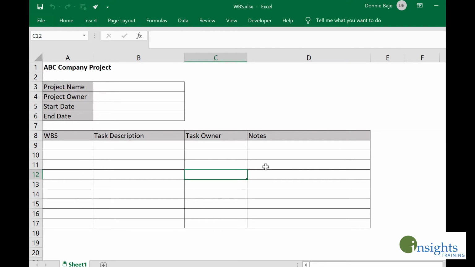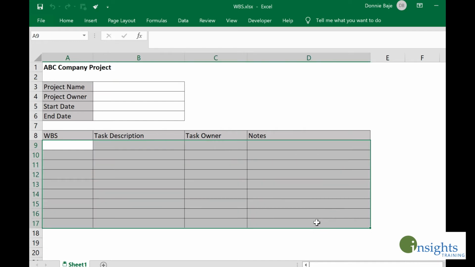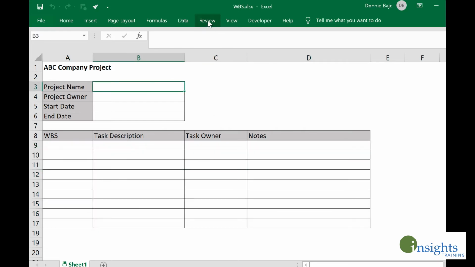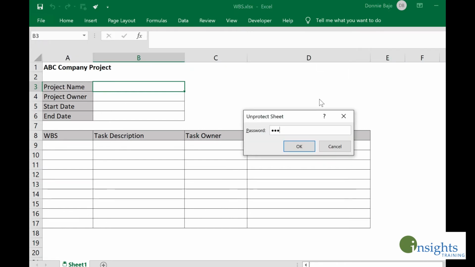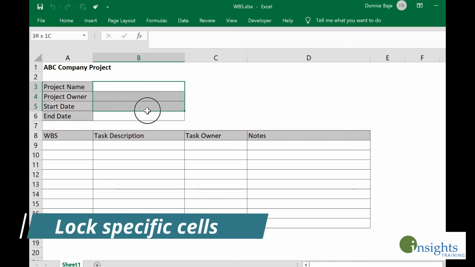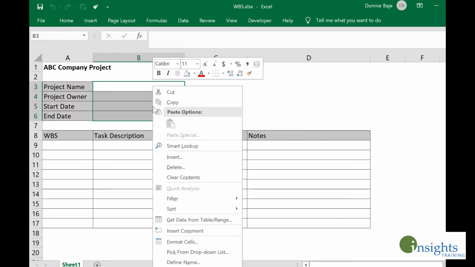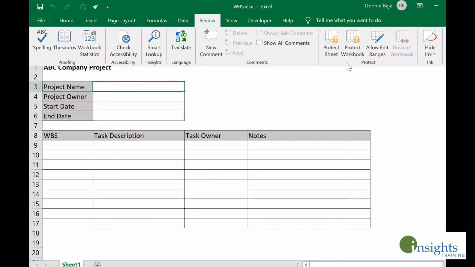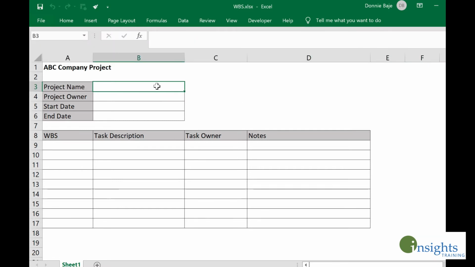Well, this could come in handy if that's your intention, but what if you want people to be able to edit these cells? So to do that, we have to first unlock our worksheet. So let me remove the protection of the worksheet. And then we have to tell Excel to unlock these cells. How? By first right-clicking on these cells. Remember, you have to do this while your worksheet is still not protected. You cannot do this if your worksheet is already protected with a password. So let me do that.